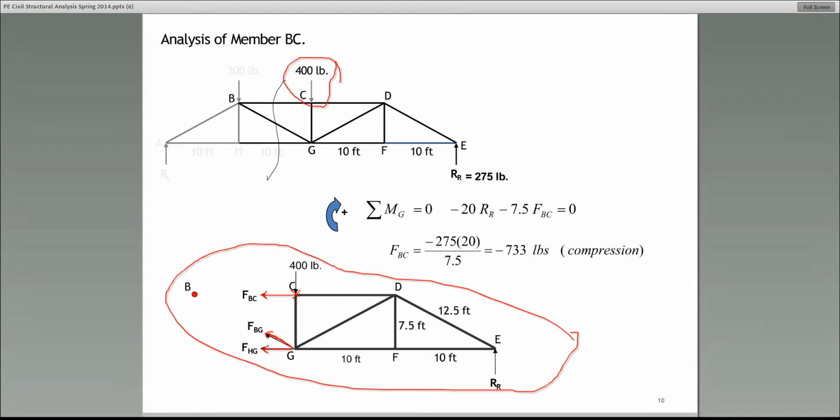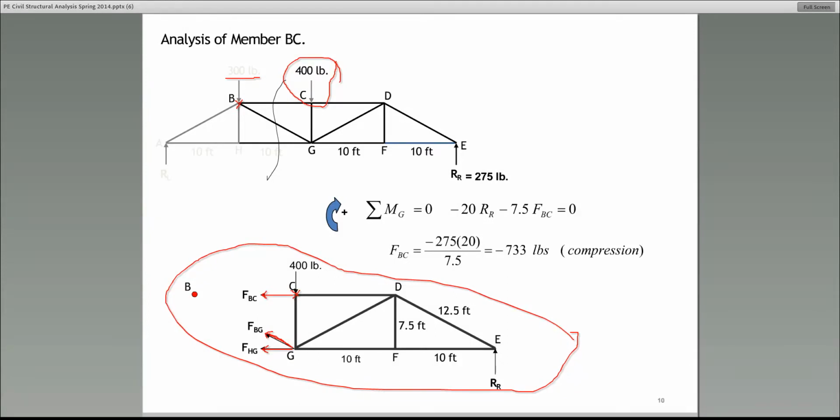All right? Now, as opposed to that, you see up here, it's pale. You don't really see it very well right now, but that says 300 pounds. There is a force of 300 pounds there. So do we include that? Well, no, because that acts at the point B, and the point B is not part of this right-hand side of this truss. So the 300-pound force at the point B we don't need to include.